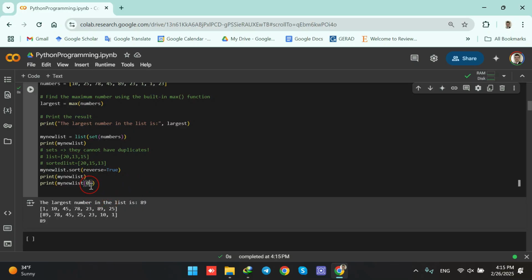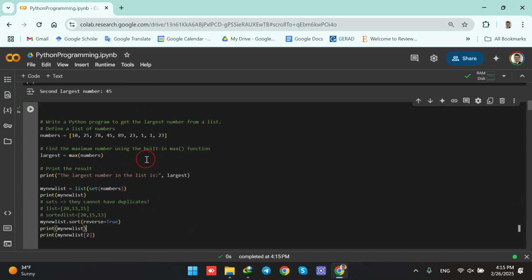But if I was looking for the second largest element, I could simply write index 1 here. And because we already removed the duplicates, we shouldn't be worried about it. So 78 is there. So if I write number 2, it's going to give me the third largest number, which is 45, which we see here.